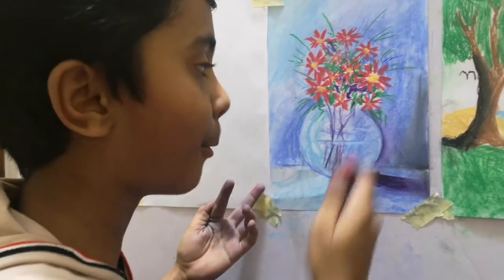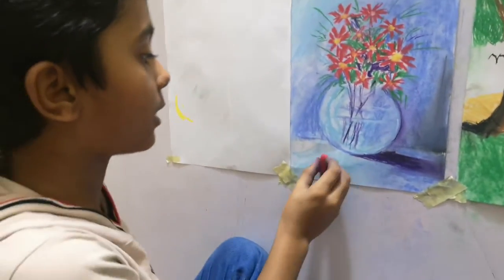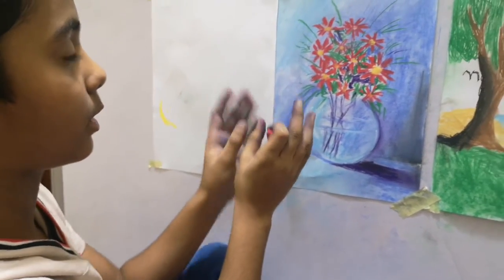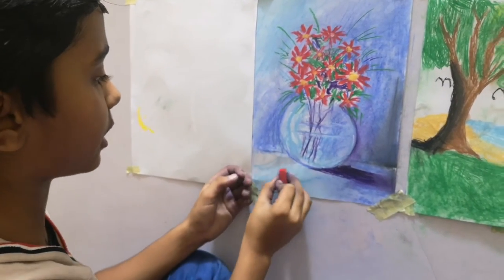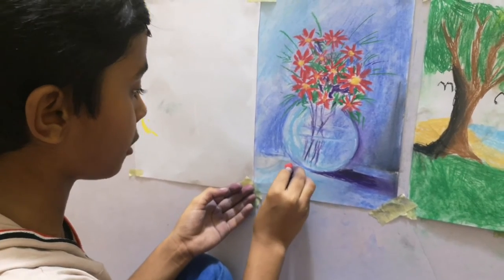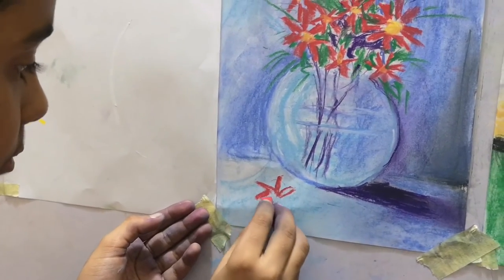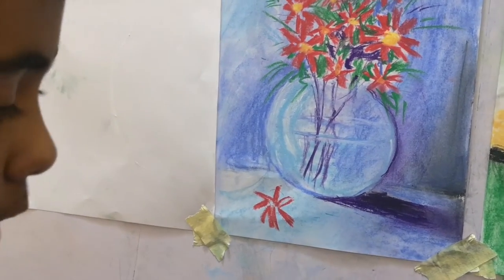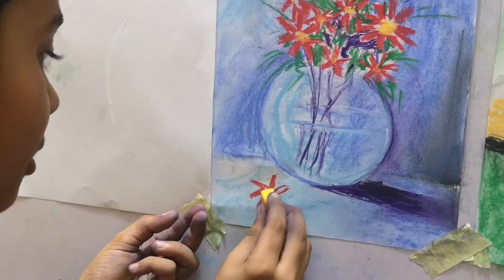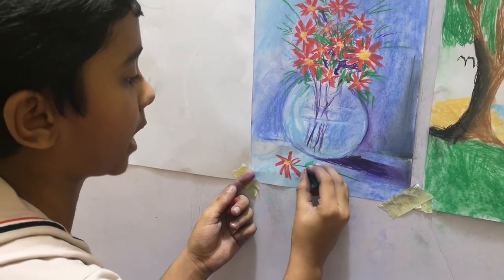If you want to make some more texture in it, I can add some more flowers. It has just bent down and got on the table. So we can make a flower over here falling down on the table. Now add white and yellow. It is done. Add a little bit of stick on it and a leaf also.